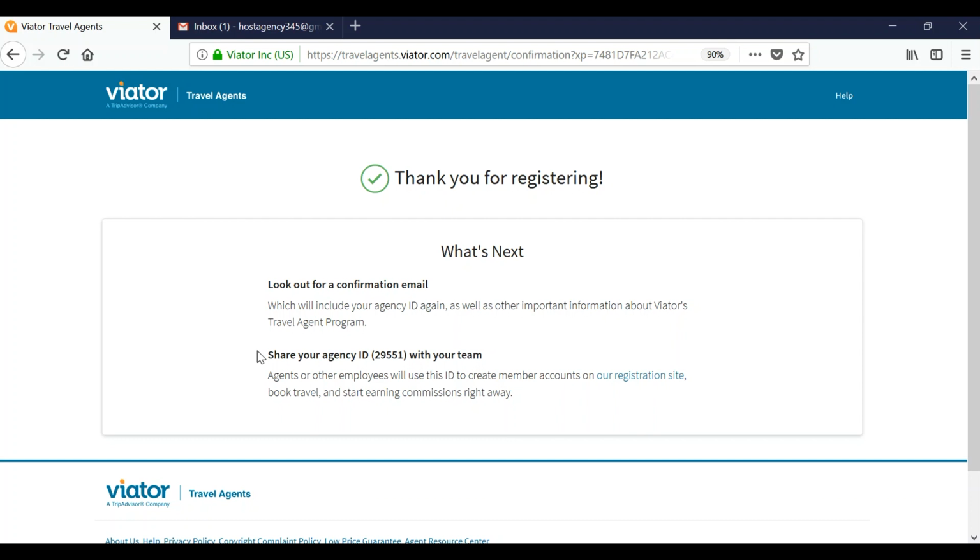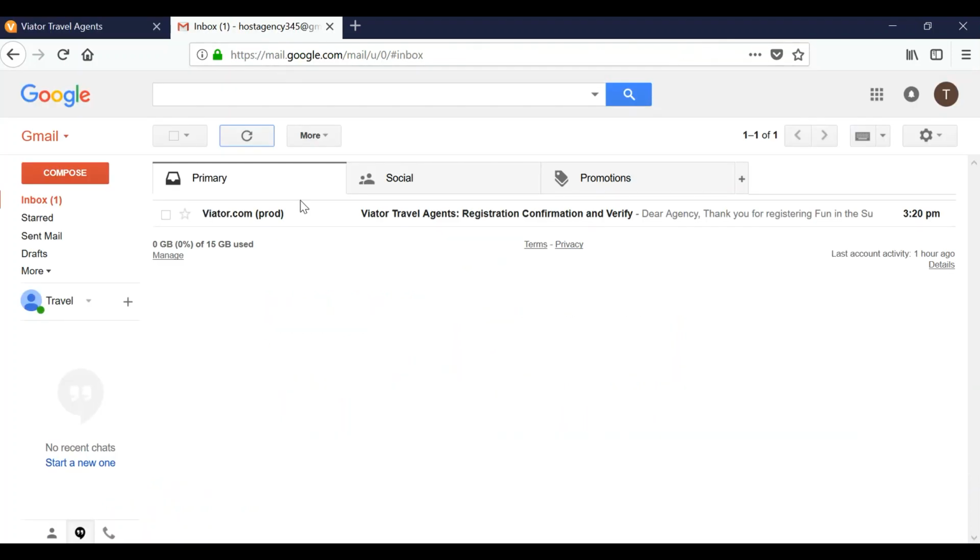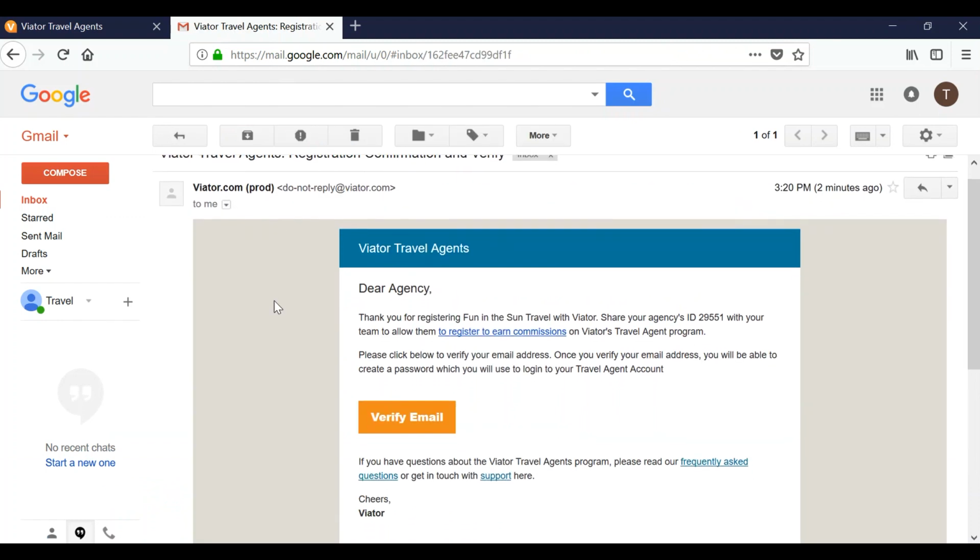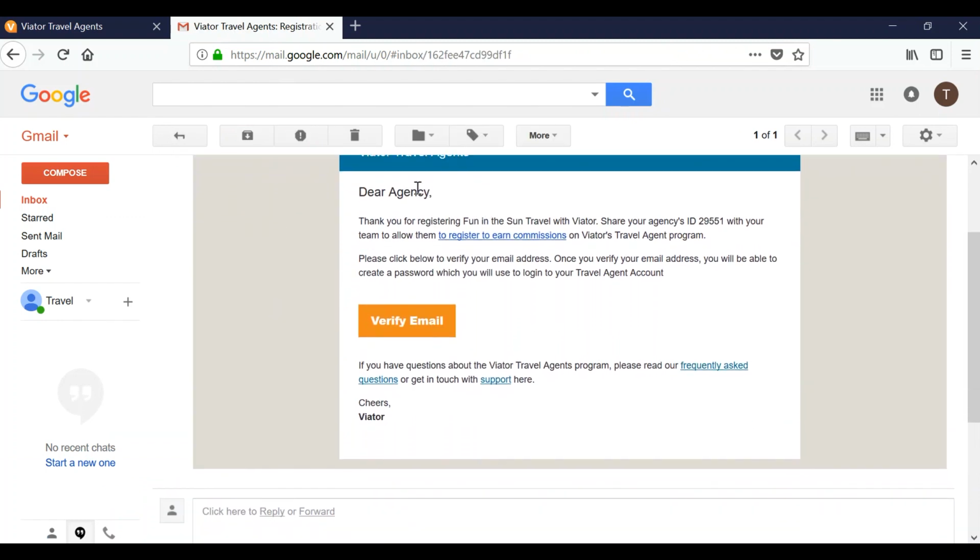So you can make note of it here, 29551, or you'll have it in the confirmation email that we see here. So we'll take a look at this. Here you see you're registered and confirmed, and here is the agency ID. So this is, again, what your members are going to need when they sign up as a member of your agency. We'll go through that process in a separate video.